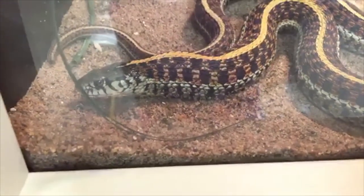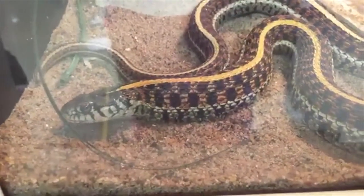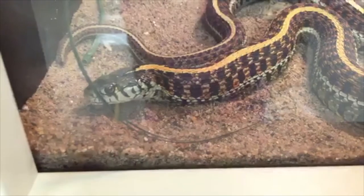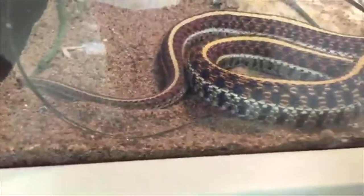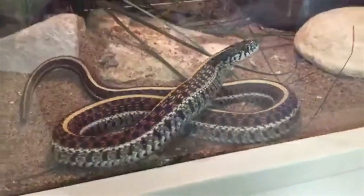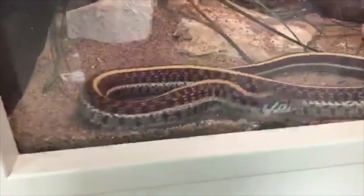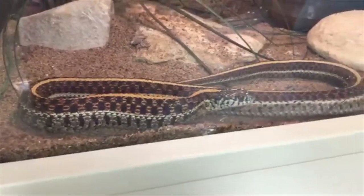I have employees, and most of them will not feed this guy, because half the time you do have to catch him midair as he jumps out of his cage. But if he does get out of his cage, he just sits there on the ground and looks at you. He knows where the food comes from. Hello. And he's not going anywhere. Hi. So you can see that big bulge in his body now. And he's going to make its way down. I don't have any more for you. I'm sorry. There we go.